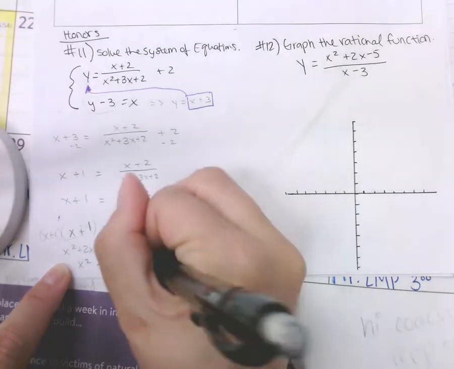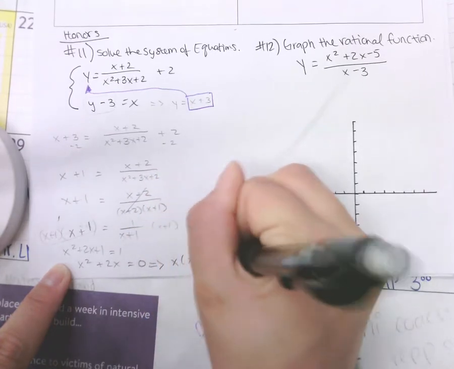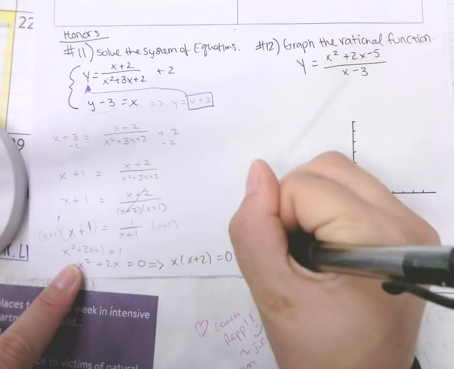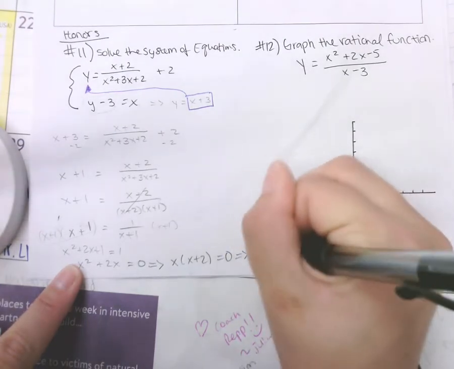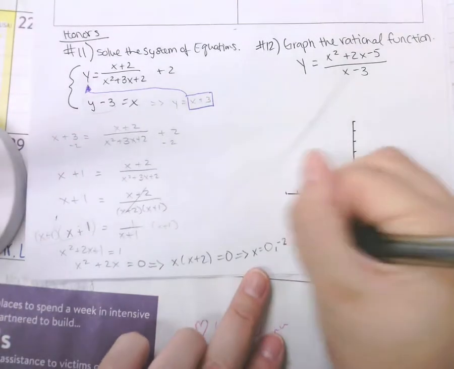And then with that, you just factor out an x. So it's not a trinomial anymore. You just take out a greatest common factor and then set those equal to 0. x equals 0 and x equals -2. There's not enough space here. So, 0 and -2 for x.